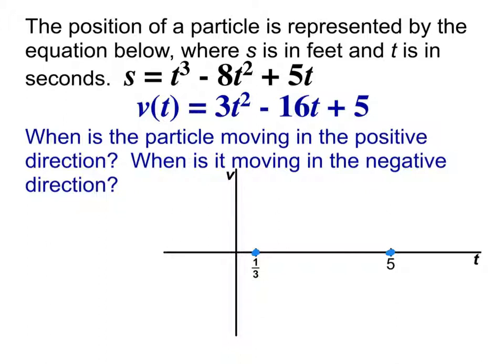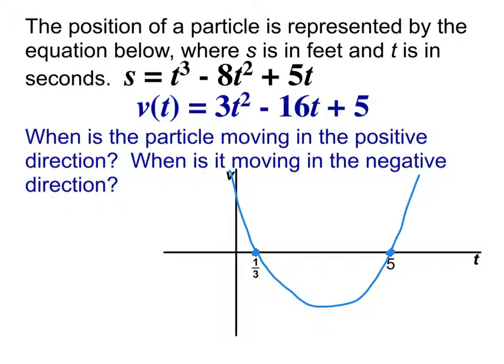Yep, we know it's a parabola. And this parabola here, it's a positive 3. Therefore, our parabola is going to be opening upward. And so, without even having to figure out the rest of the numbers involved, I can know that graphing it, it's going to look like that. So, can you tell where it's positive or negative?